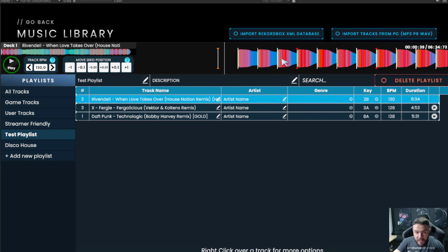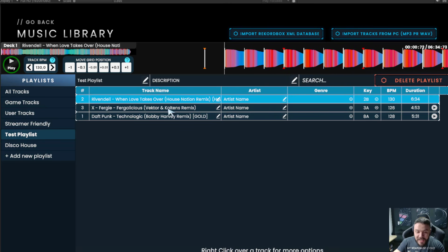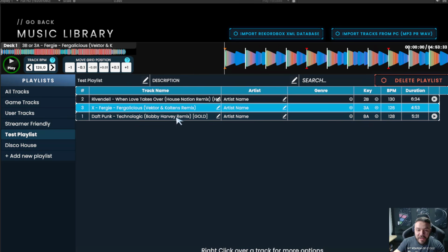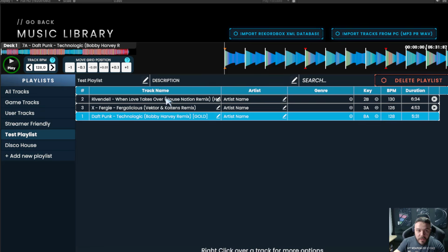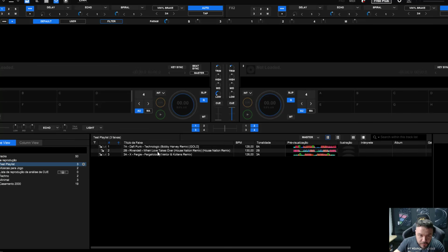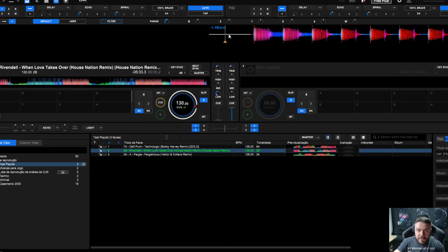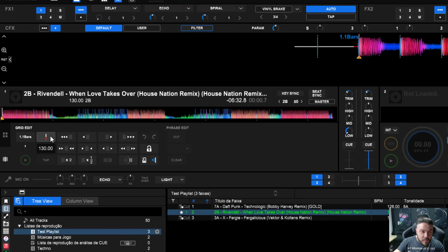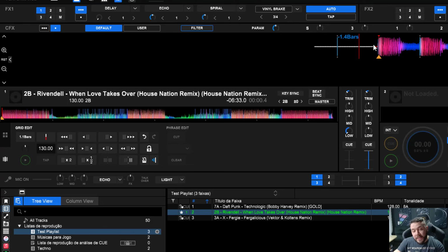I can double check by placing them here, but usually if it's correct on Rekordbox, it's correct here. This one, as you can see, is wrong on the first one, but it's wrong here because it's wrong on Rekordbox. Okay, so you don't have to worry. If it's correct there, it's going to work here. For example, just to make sure, When Love Takes Over, here, see, it's wrong also in Rekordbox. So always make sure that the first grid is correct. On Rekordbox, you can come here and click. Nice. So if I re-export it and then import it there again, it's gonna work.